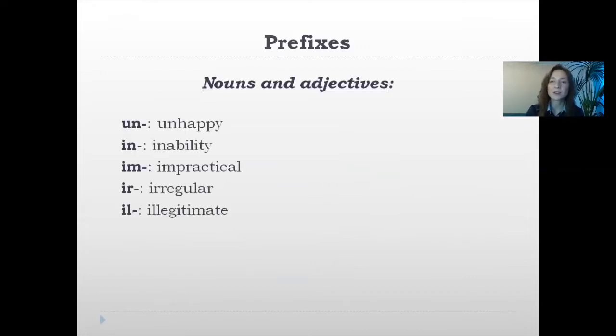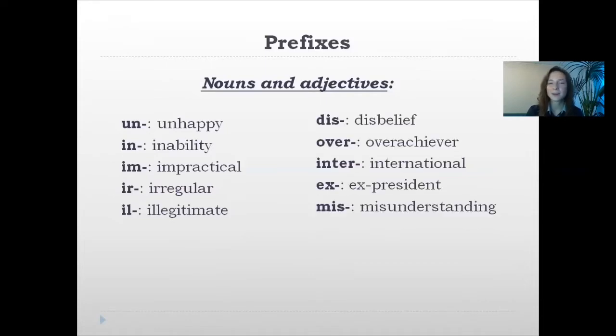You remember, if the word starts with the letters M or P, we use the prefix im. For example, immortal or impossible. The words starting with vowels, like A, O, I, they mostly have the prefix in. For example, inability or inadequate. You can see also some other suffixes and prefixes, like a quick reminder here in this slide of yours.